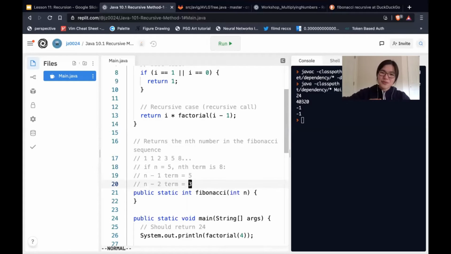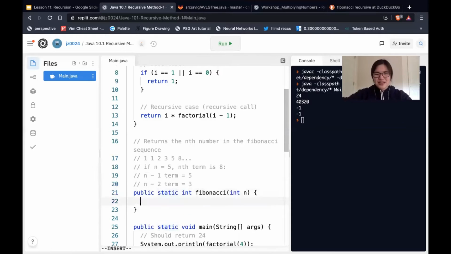And then the nth term, which is 8, is the sum of the n minus 1 term and the n minus 2 term.